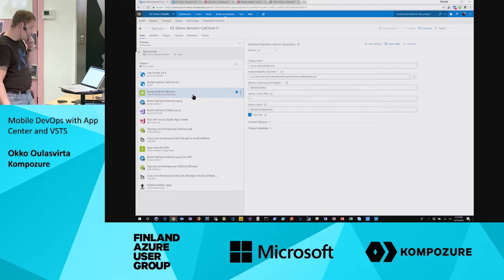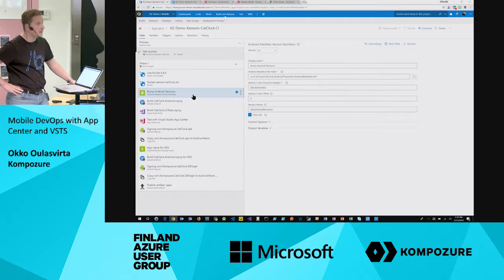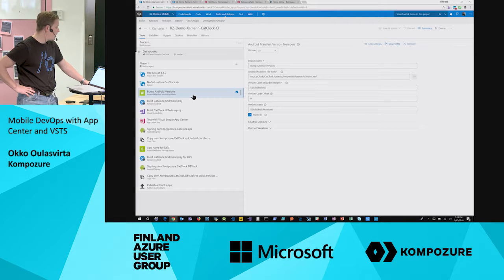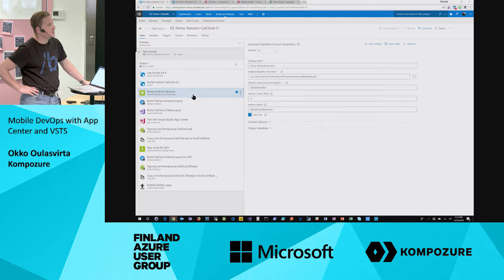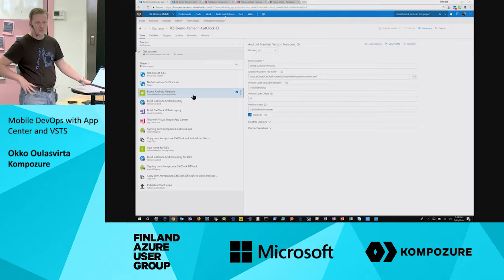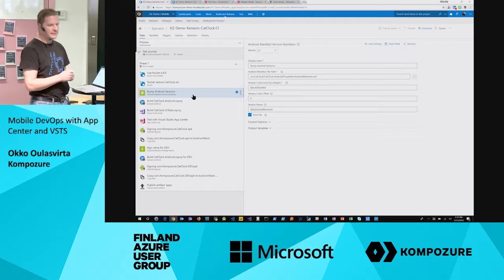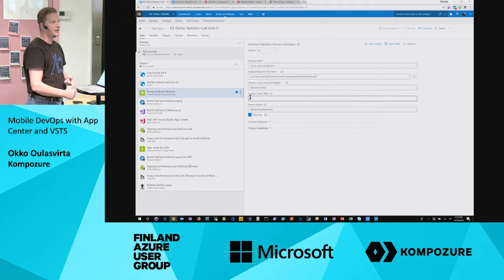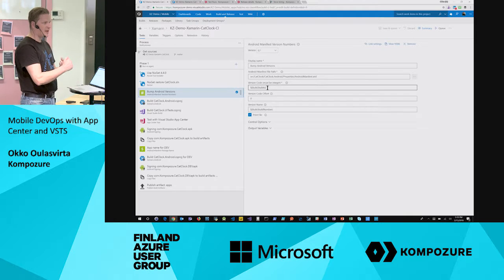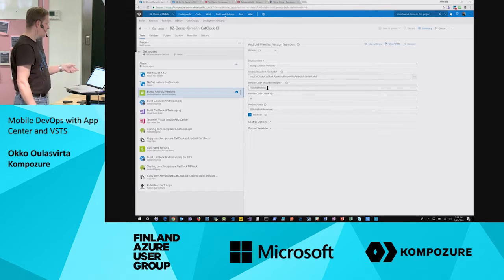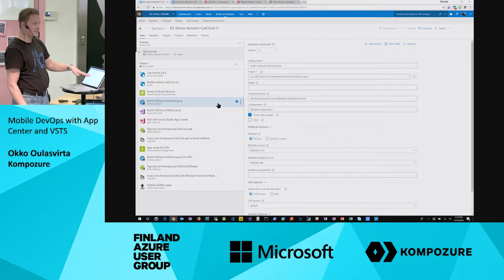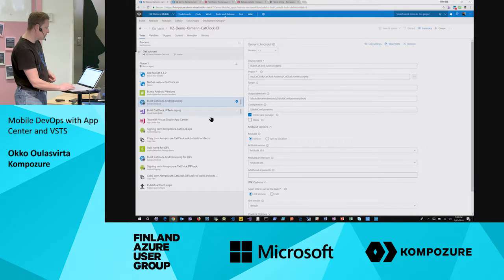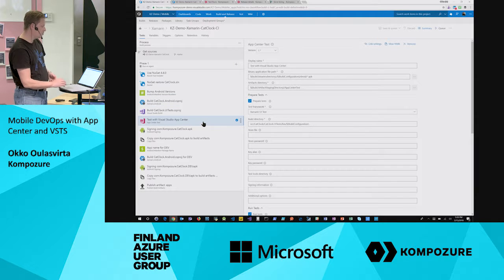Then there is this task. If you find it from the Visual Studio Team Services marketplace, if you search for Android versions, someone in the Xamarin team has done those tasks. But usually I use a PowerShell script to manipulate those application settings files and Android manifest files, so that I have my own control over what I'm going to do. But this is a fast way to start. It has some simple things, and it's going to use the build ID to bump up the version.